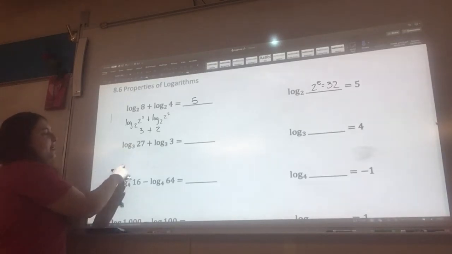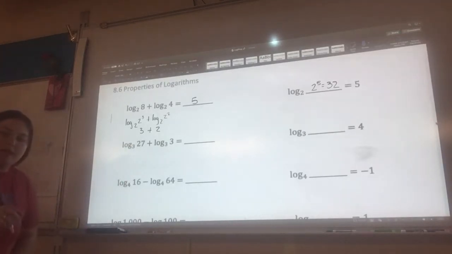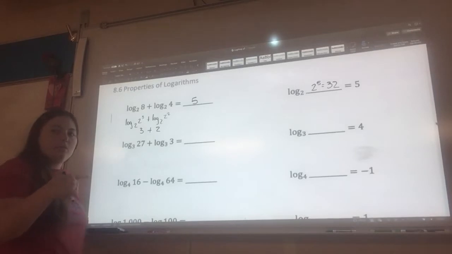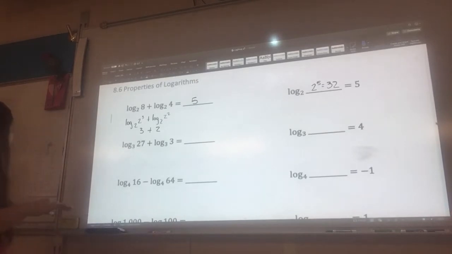Again, if you could have figured it out, try and do these on your own, and then check your answers with me as you go through the video. So go ahead and pause, take a minute or two, see if you can figure out the rest of them up till where it says product rule. I think a lot of you have figured it out in general, and then we can talk about it later.